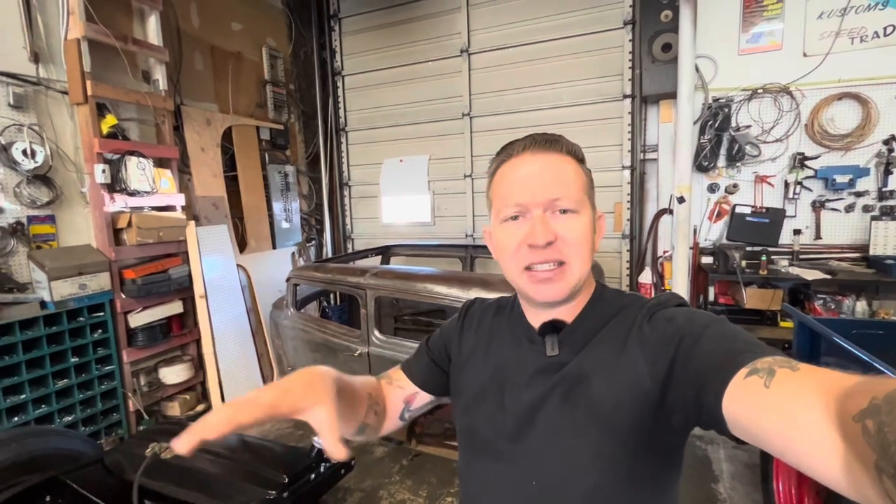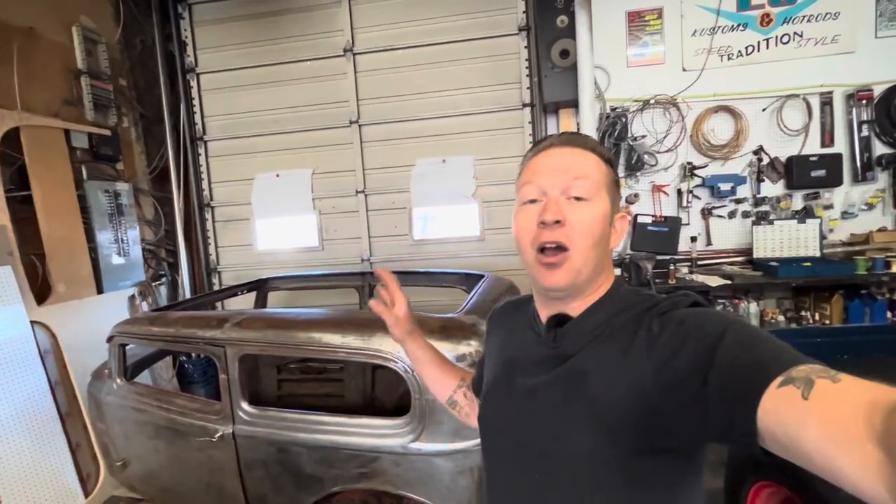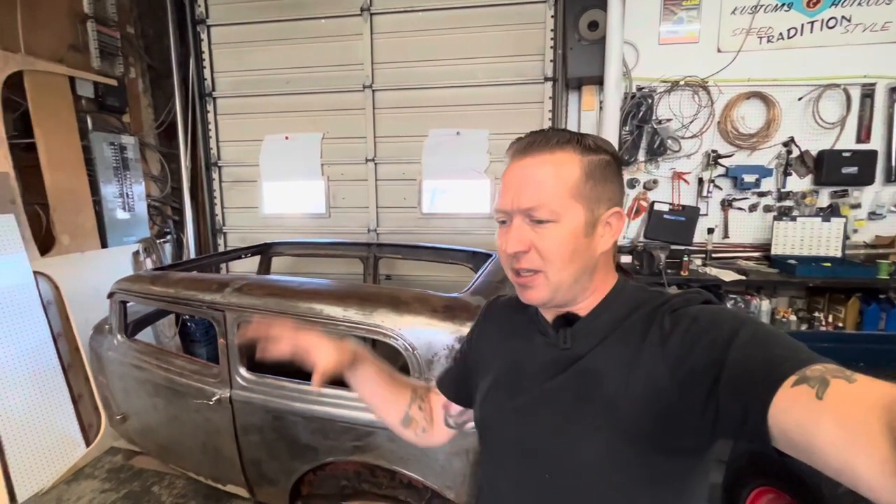For the beginning of this video, I'm going to work out some of the bigger dents, but I'm not getting super carried away with it. The goal with this car at this point is not to do a full restoration. I just want to spray some epoxy on the body, get the body back on the chassis, and then continue getting the car roadworthy. Once it's roadworthy and I'm driving it around, we can go back and pick away one panel at a time — pull a door off, put a door skin on it, re-epoxy it. When all the panels are done and all the body work is done, then we'll focus on paint. But for now, we just want to seal it up so we can continue building the car and, more importantly, get it on the road. I don't want a full-time project — I just want something I can tinker with when it's fun and enjoy driving when I'm not in the mood to tinker.